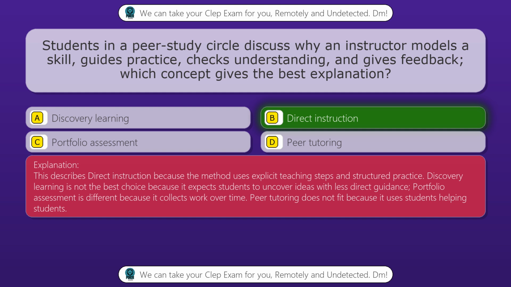This describes direct instruction because the method uses explicit teaching steps and structured practice. Discovery learning is not the best choice because it expects students to uncover ideas with less direct guidance. Portfolio assessment is different because it collects work over time. Peer tutoring does not fit because it uses students helping students.